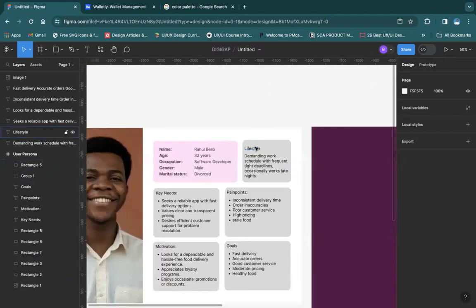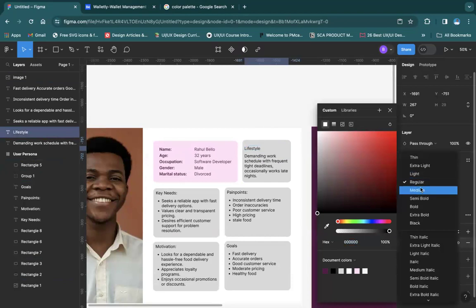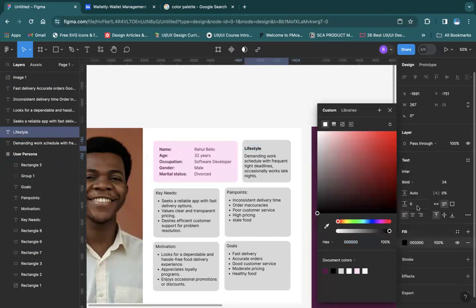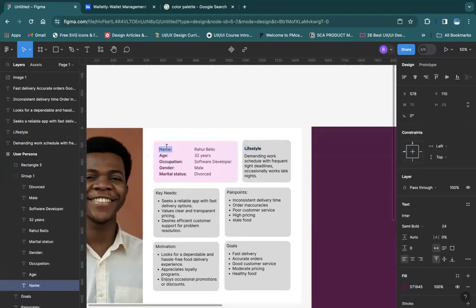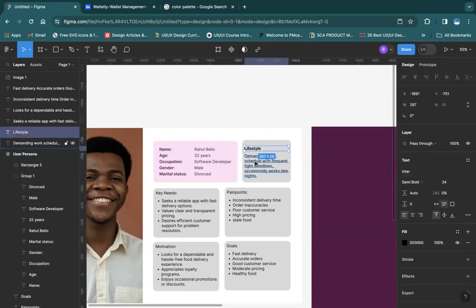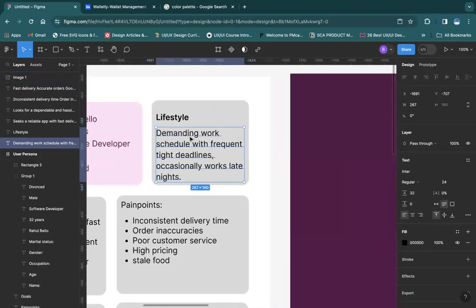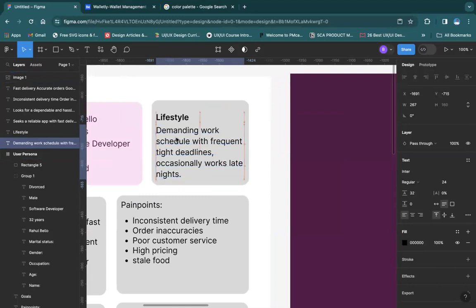So I'll do the same for this. I'll make this bold. What did I use here? Is it bold or medium? Semi-bold, okay. So I'll use this semi-bold for this. And let me see. I just increase the line spacing a bit.